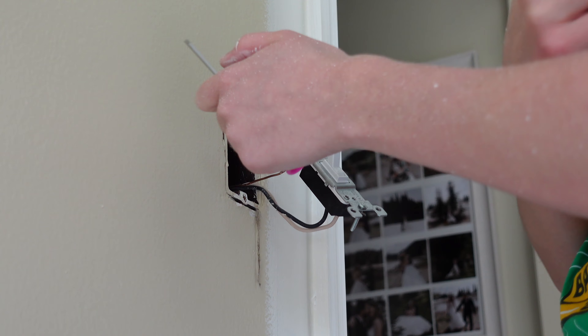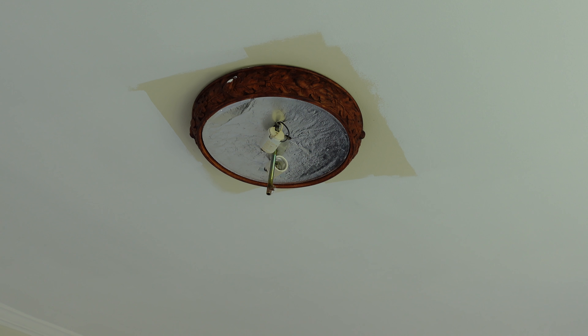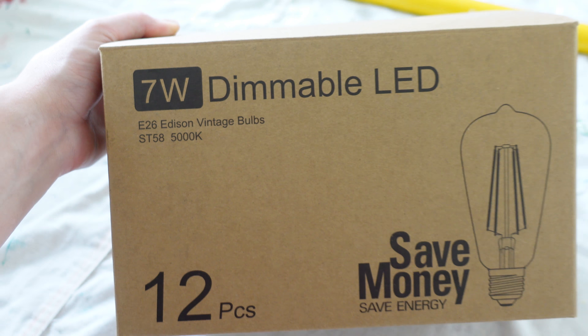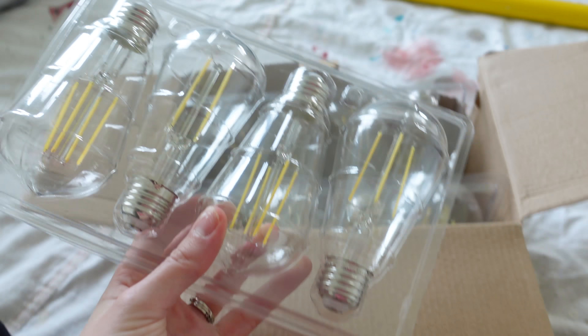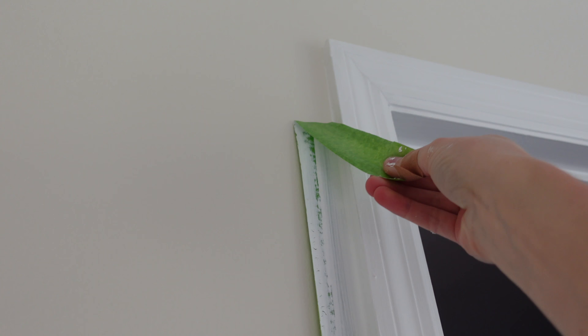This old light fixture was not great. I ordered a new one on Amazon — super affordable. I love that it has five different places for light bulbs so it could be nice and bright, given it was the only ceiling light in this room. I will link it in my Amazon shop. It was super easy to install myself. I also got Edison daylight bulbs on Amazon — I really like bright white instead of the yellow tint, and as a YouTuber I just like how they look on camera. I also used these same bulbs to replace the old yellow-tinted bulbs in my lamp.